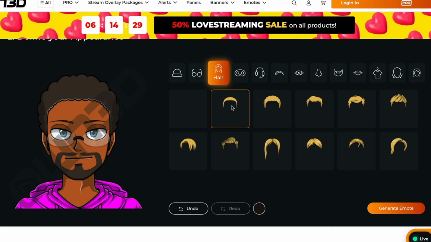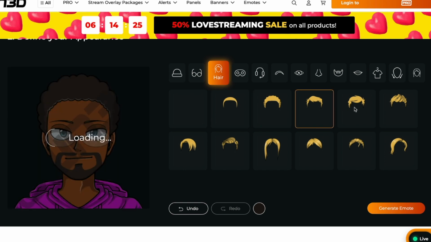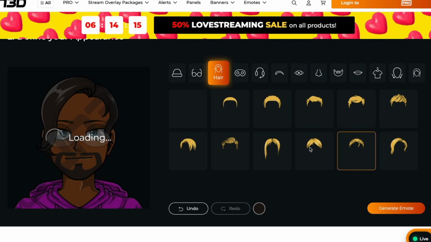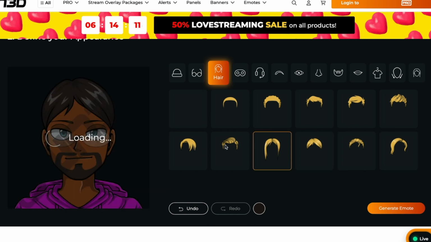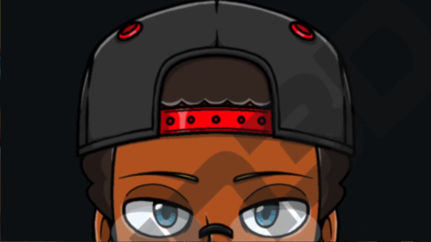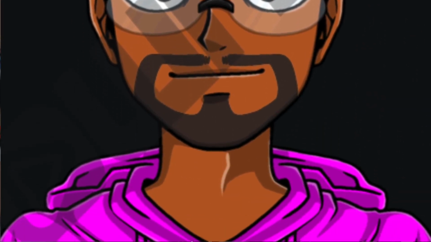You get my drift. For some reason, the generic gamer slash streamer is not a Black person. Now, yes, they do have dark skin, but they don't have the actual hair that most African Americans would have. They don't have dreadlocks. They don't have a short cut. Literally, you have to put a hat on it. It's bad. Let's talk about the second way to make your own emote.